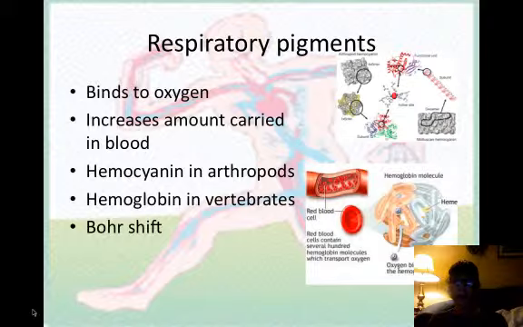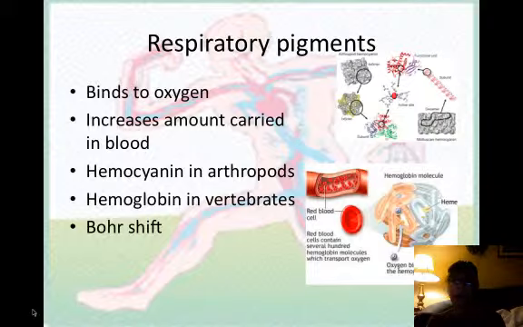If you think about the Statue of Liberty, she's made of copper, and what color does she usually look? Green, because when the copper comes in contact with oxygen, it oxidizes and turns green. Iron, on the other hand, will rust and turn a reddish orangey color. So iron in the hemoglobin of vertebrates, including yourself, when it binds to oxygen, creates the red color of your blood.